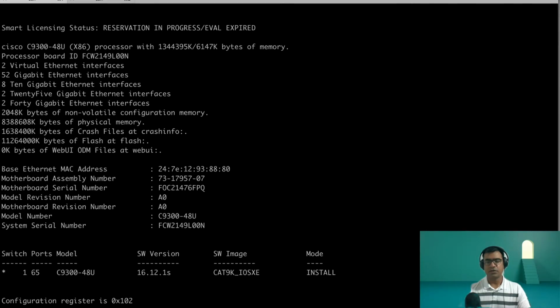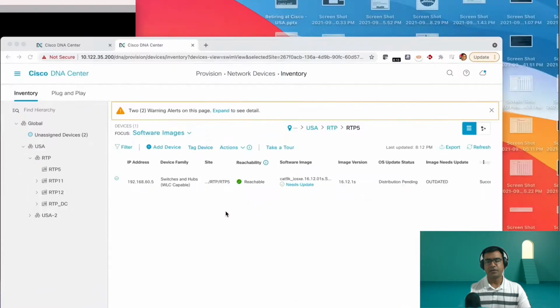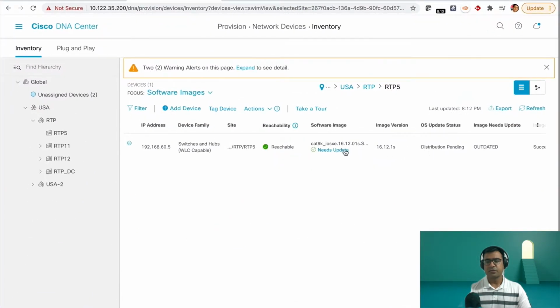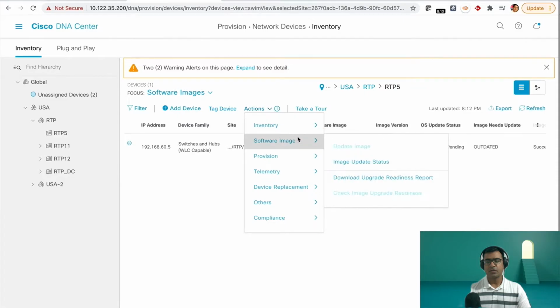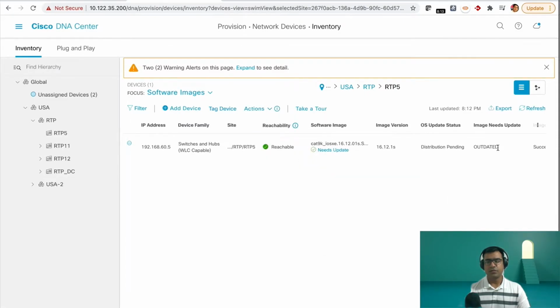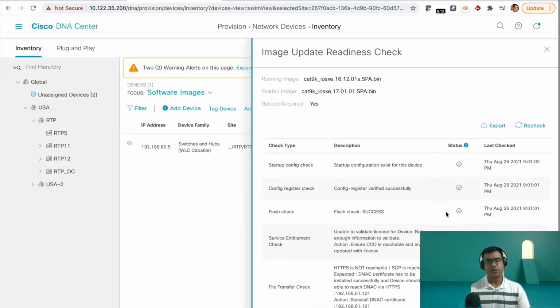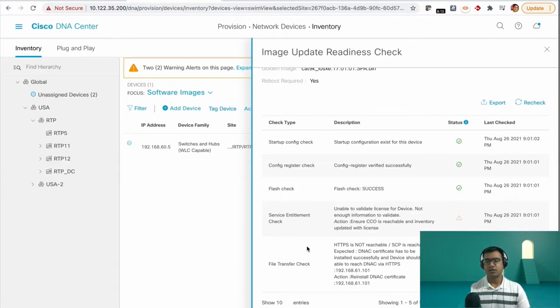Let's go and upgrade. For upgrade, again, same SWIM feature. This comes really handy. You can upgrade a lot of devices in one go, or even if it is just one device, it is just a couple of clicks, and that is it. It takes care of all ROMMON upgrade and other things. So I really like this SWIM feature, and most of my network device upgrades I'm doing using DNA Center SWIM.